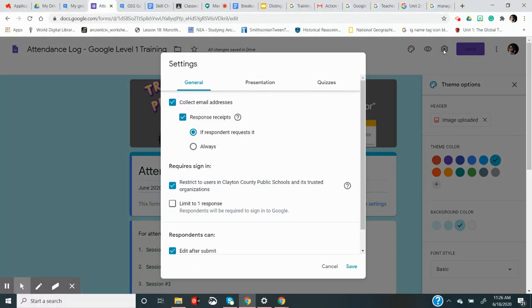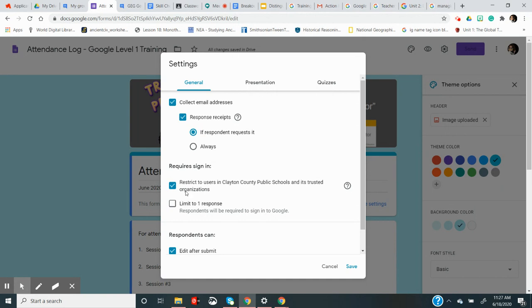Okay, and I may be going too fast. The settings are basically the various features that allow you to collect the email. I like to collect the email addresses from students, because oftentimes if I ask them to give me their email, they don't even know their own email. So the form automatically pulls it from the district, from Gmail. So that will be one setting you can change.